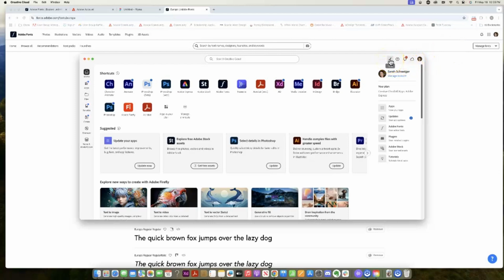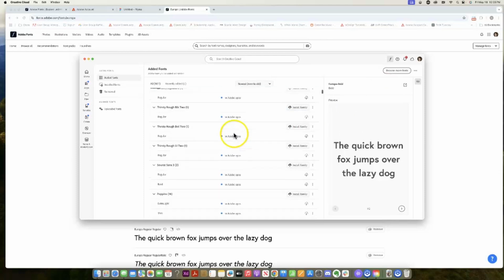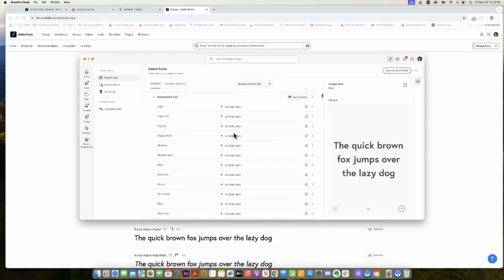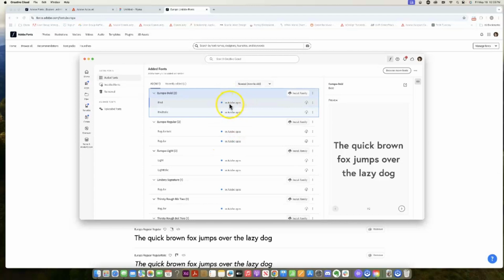to this button here where it shows fonts. What that's going to do is it's going to show you all the fonts that have been added by yourself. Now, if you notice right here in the center, it says in Adobe apps. In fact, almost every single one of them that I've downloaded the family, it looks like this in Adobe apps. To use it outside of Creative Cloud, you'll need to click here where it says click here to install for non-Adobe apps. So you'll do that for every single font family.